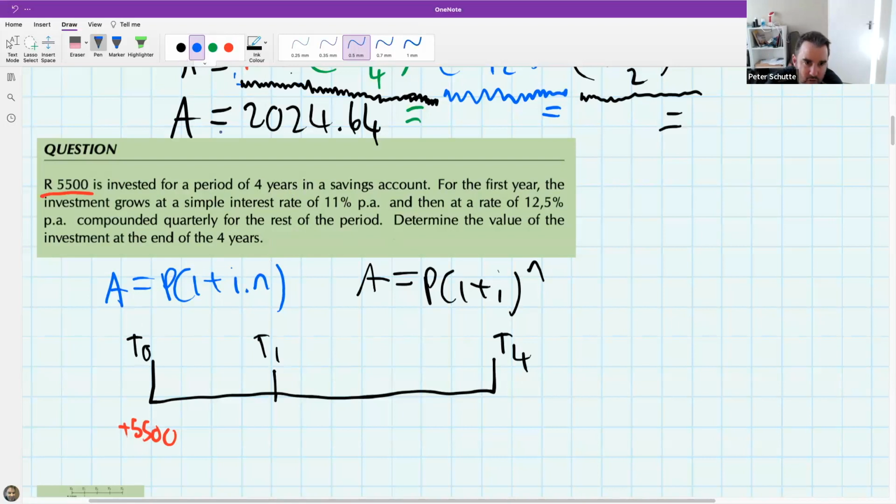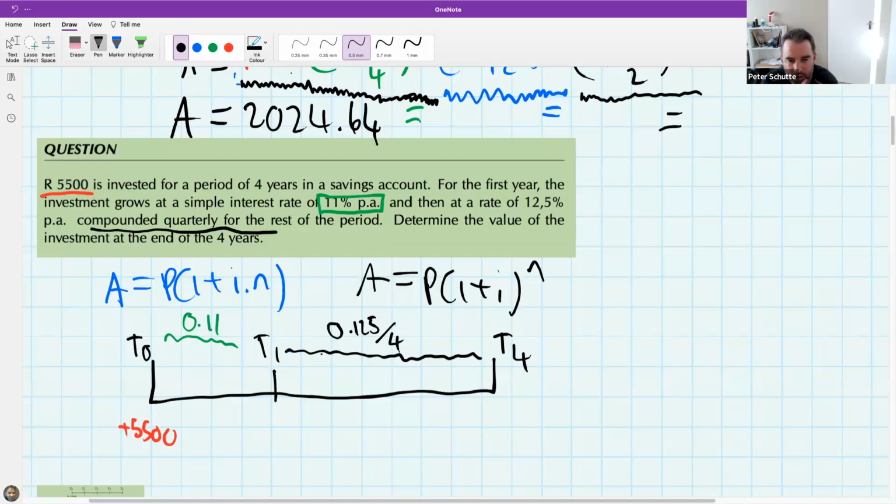Now there are going to be some interest rates. So I want you to think, what am I going to write here? And then I'm going to make a different color. What am I going to write for here? Now this one actually is just going to be 0.11. Let me use green. So 0.11 because it's 11% per annum or 11% per year. So there's no need to divide anything. And then for the next one, this is going to be divided by 4 because it's compounded quarterly.